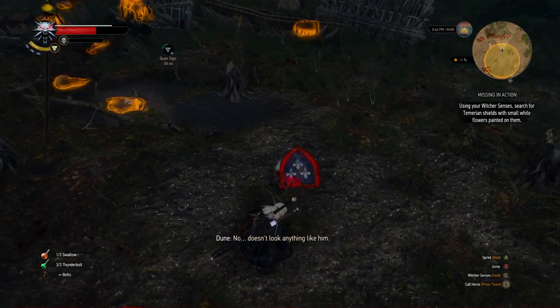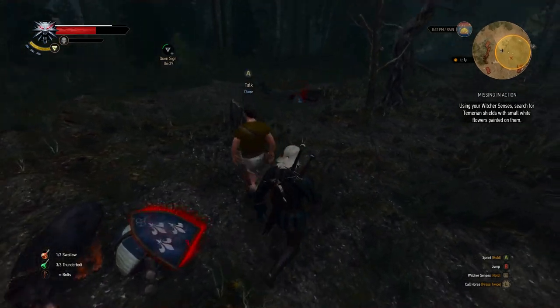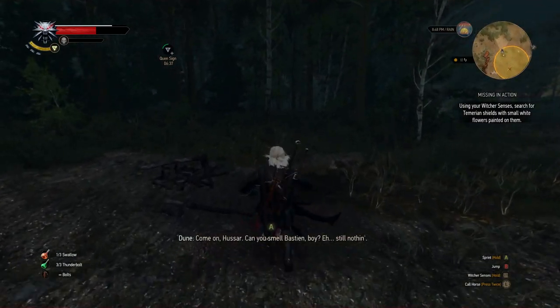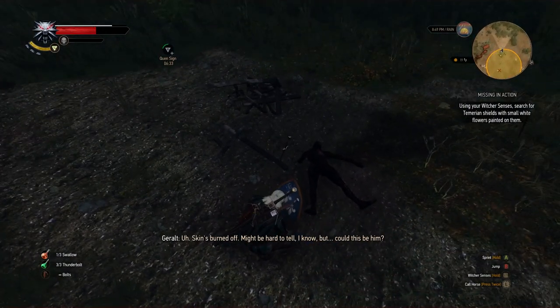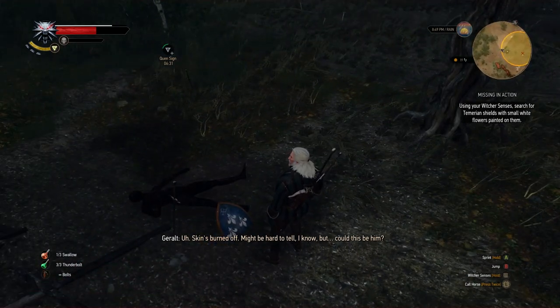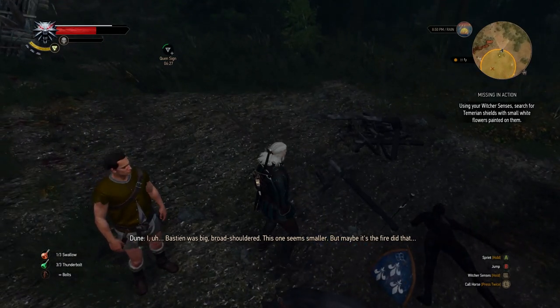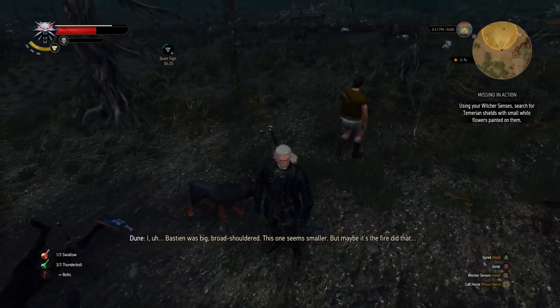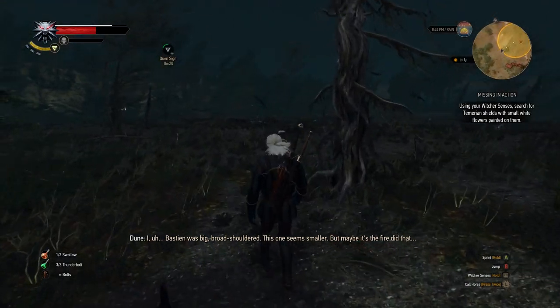That him? No. Doesn't look anything like him. Skin's burned off. Might be hard to tell, I know, but could this be him? Oh, yeah. Bastion was big, broad-shouldered. This one seems smaller, but maybe it's the fire with that.